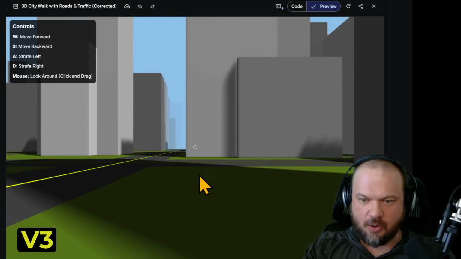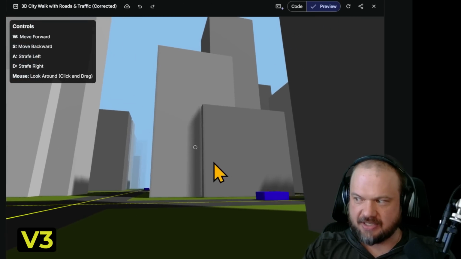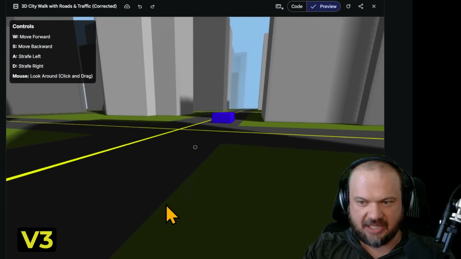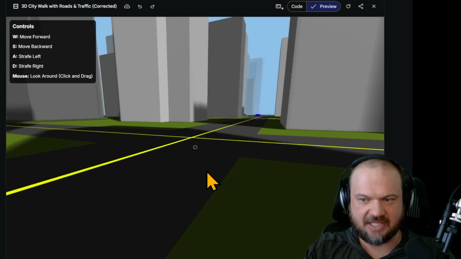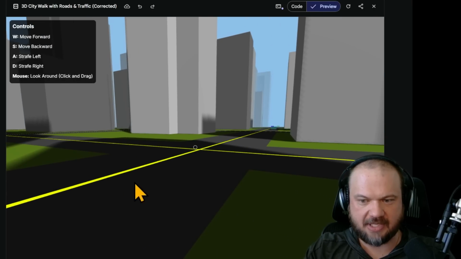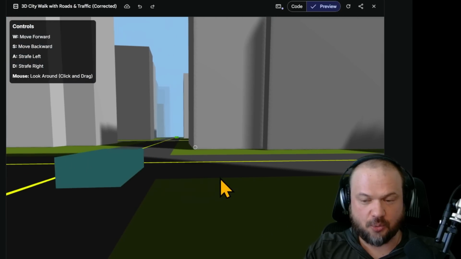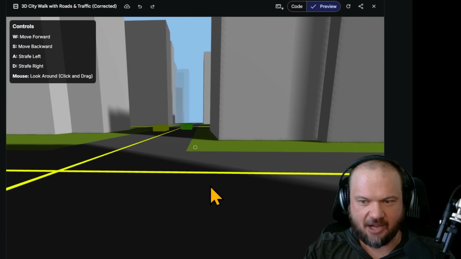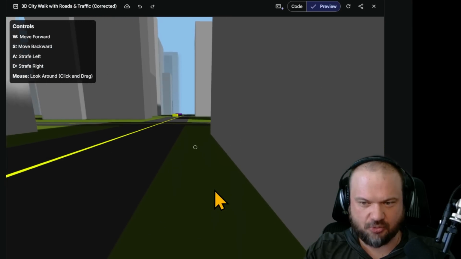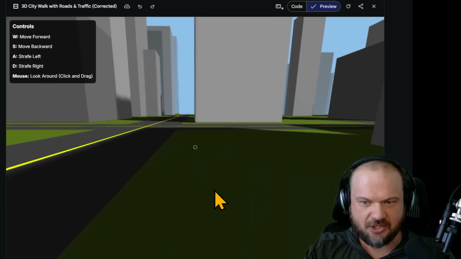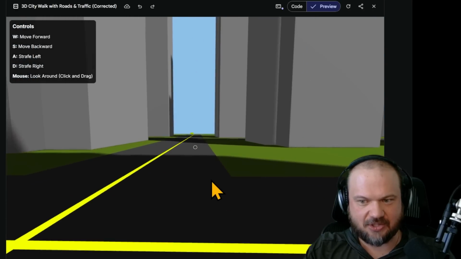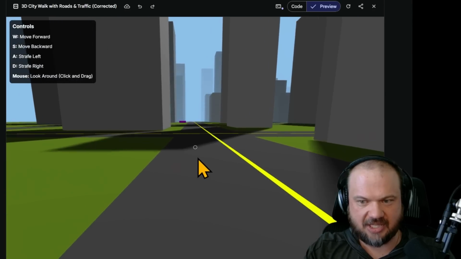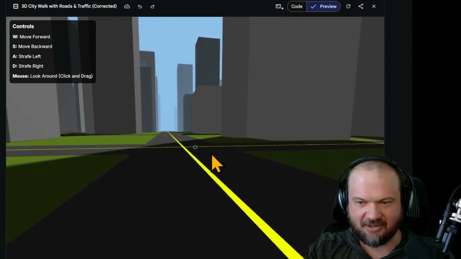All right, so now we're getting a little bit further ahead. It really had to think about this for a while. I definitely threw it for a loop because I said, hey, the buildings shouldn't show up in the middle of the street. And it was thinking for a good 1 or 2 minutes, trying to figure out how to write some sort of a script, some sort of a rule-based thing so that these buildings would not show up in the middle of the road. And it did. So as you can notice here, it's really good. Not a single building popping out in the middle of the street.